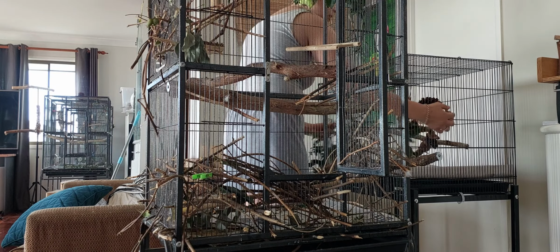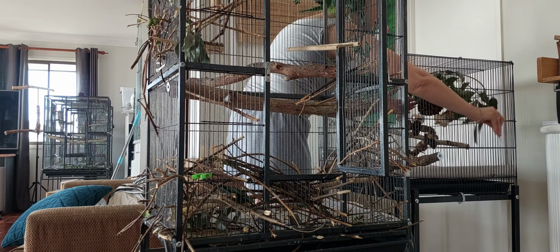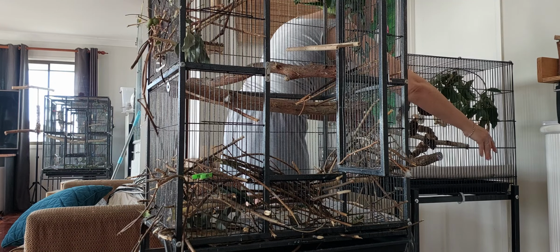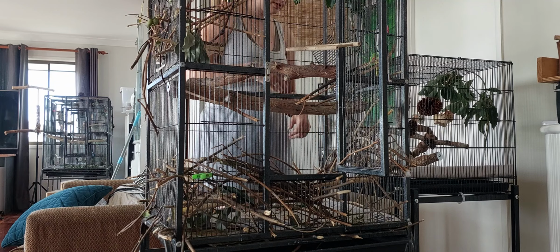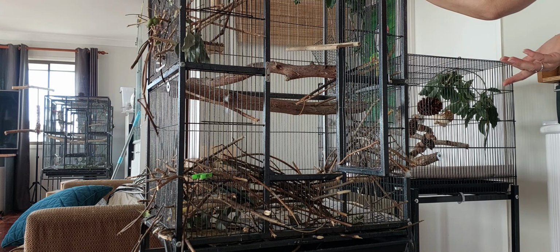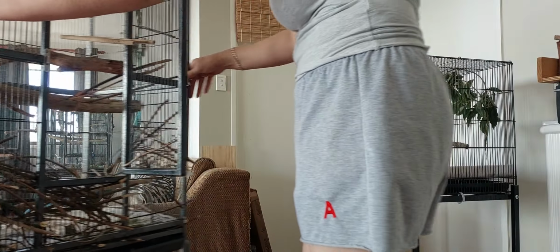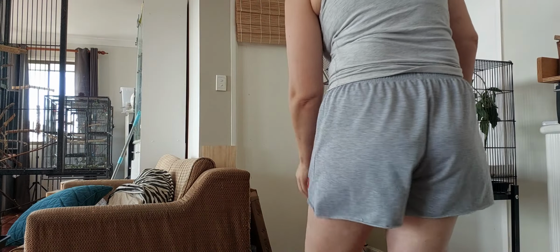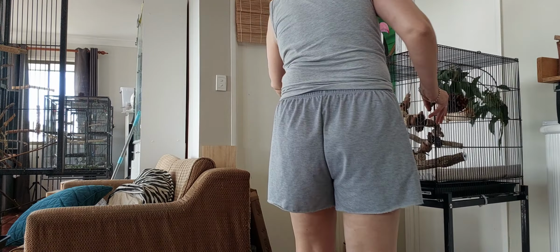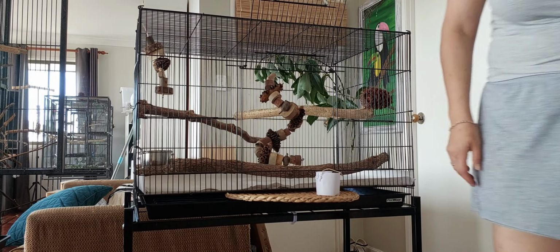I do have another spiral toy he can have rather than the flat perch. Ow! Scampy, stop biting me. I think he likes his flat perch to build with, but then again, if the cage isn't as tall, he doesn't need a flat perch up there. He can just build at the bottom of the other cage. So I might leave that out. Leave out that flat perch. Bring this back. Scamp! So pinchy. You're not doing it out of anger, he just, I don't know, it doesn't have any strength.